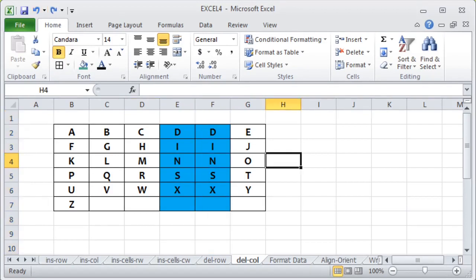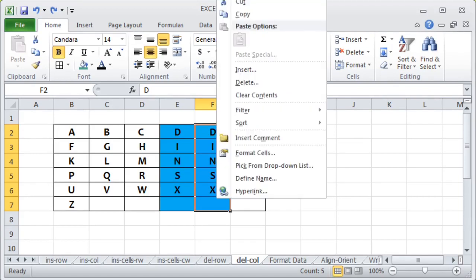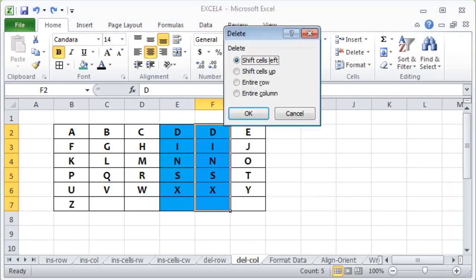This can also be done by selecting the cells from F2 to F7. Right click on it and choose delete. You'll again get the delete dialog box. If I delete this, there will be empty space. So we must shift the cells or the column that are at the right towards the left.